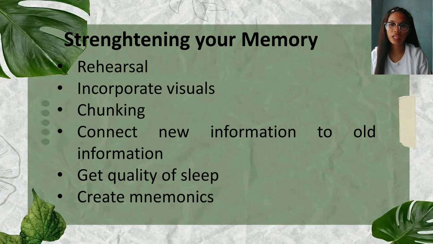Second is incorporate visuals. Visual aids like note cards, concept maps, and highlighted text are ways of making information stand out. These aids make the information to be memorized seem more manageable and less daunting. Third is chunking, where you organize information into manageable bits or chunks, such as turning a phone number you remember into chunks.